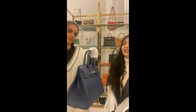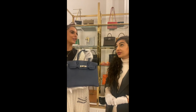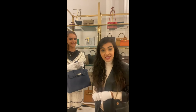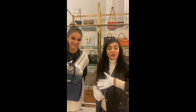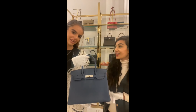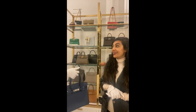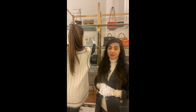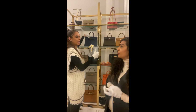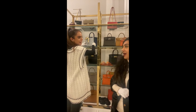Definitely Bleu Glacier, Bleu Lin, Blue Brume, Bleu Orage, Bleu Nuit, Bleu de Prusse. And there's one more blue. Where can you find the latest colours? The place you can find the latest colours is Passport. So if you are coming here for some information, Passport will keep you up to date with all the new seasonal colours out there, and it definitely was a bluey one this year. Blue Électrique. Blue Électrique wasn't this year. Was it not? No. Blue Électrique hasn't been out in a while. But there is one more blue, which my brain's gone blank on. But they're doing Blue Électrique next year, aren't they? Yes. Blue Céleste. Okay, now I'm just going to go crazy.